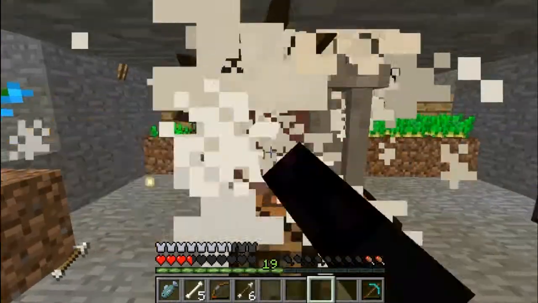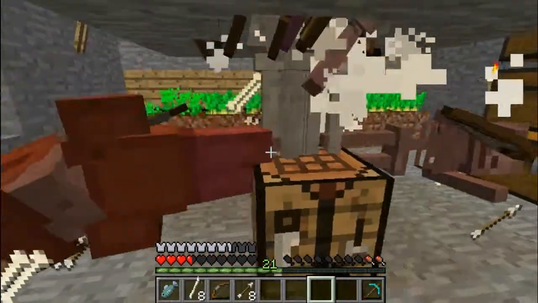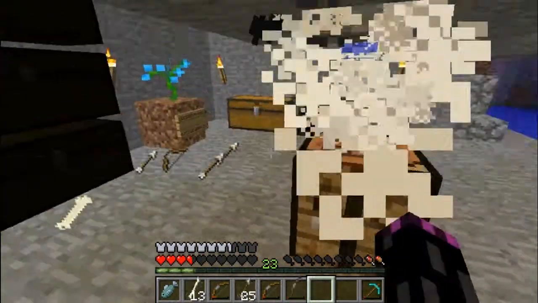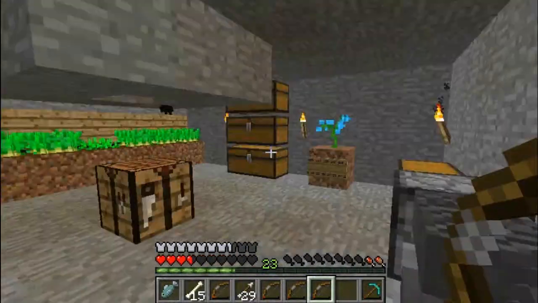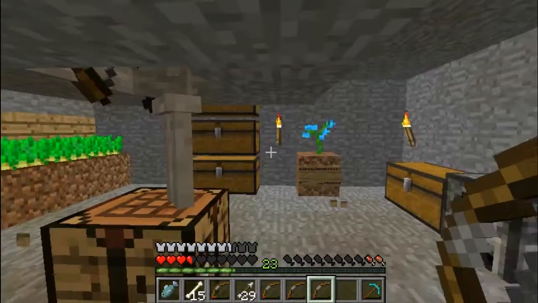Now, as I said, what we need to do to make it even better is go light up everything. We need to go caving around here and make sure everything is lit up as possible, because then we won't hit the spawn rate as quickly.